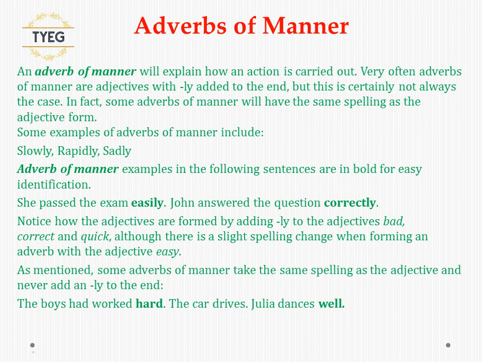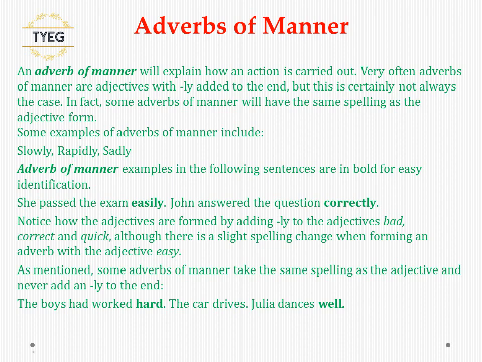Adverb of manner. An adverb of manner will explain how an action is carried out. Very often adverbs of manner are adjectives with "ly" added to the end, but this is certainly not always the case. In fact, some adverbs of manner will have the same spelling as the adjective form. Some examples of adverbs of manner include slowly, rapidly, sadly.